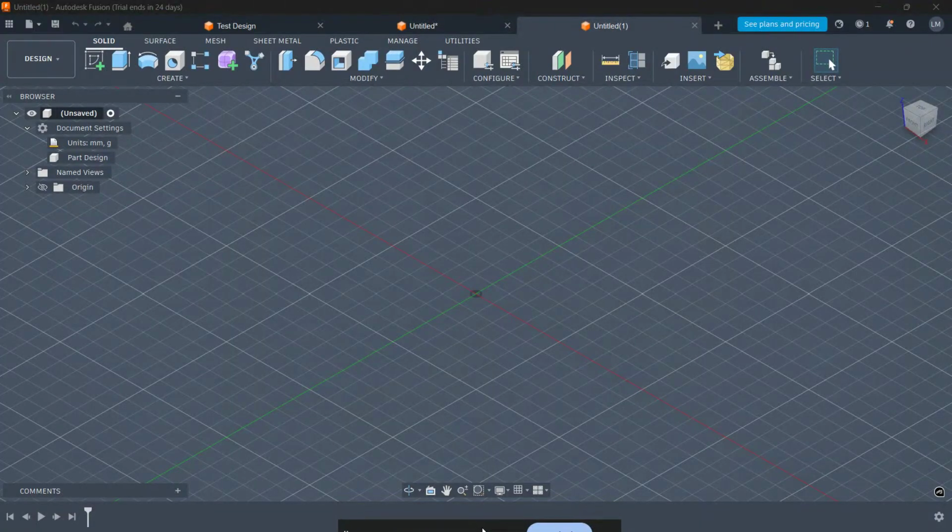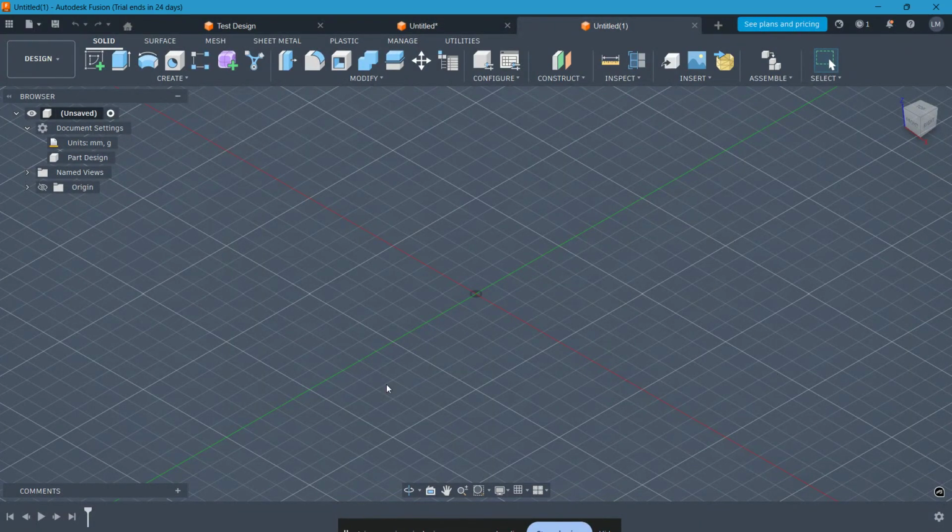In today's video, I'm going to show you how to fix the Fusion 360 SVG import error, step by step, and more importantly, how to avoid it in the future. If you've ever tried to import an SVG into Fusion 360 and nothing shows up, or it freezes, or the geometry looks broken, this video will clear it all up.